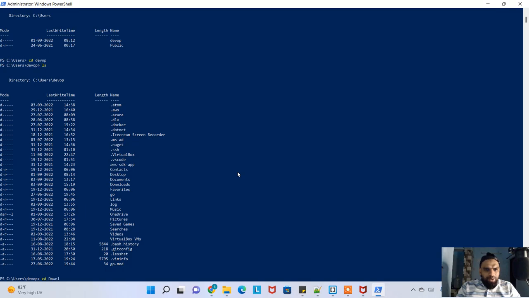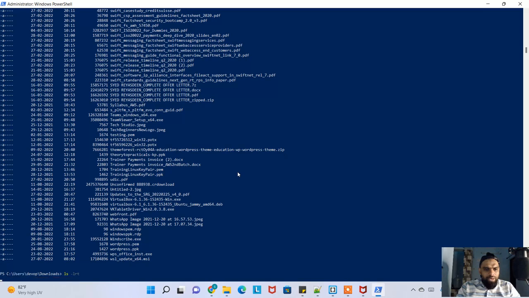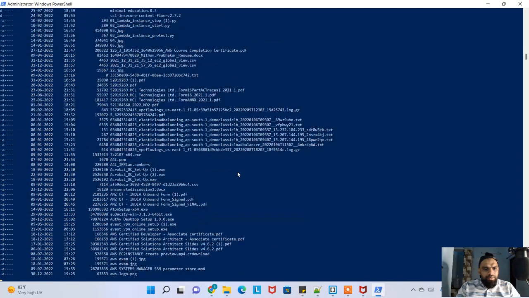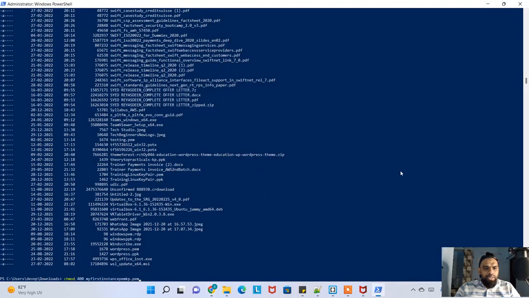Yeah, downloads. Inside downloads we have ls minus lrt. Sometimes it doesn't work. I'm a Linux guy, so bear with me. So I'll just copy this command and paste it here.